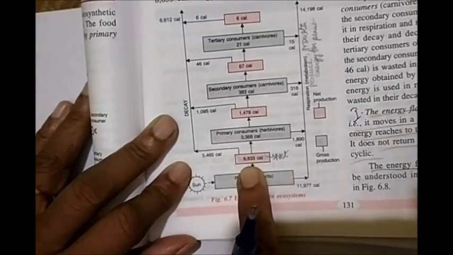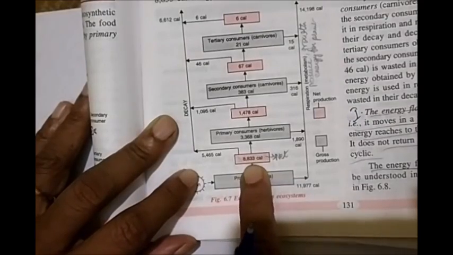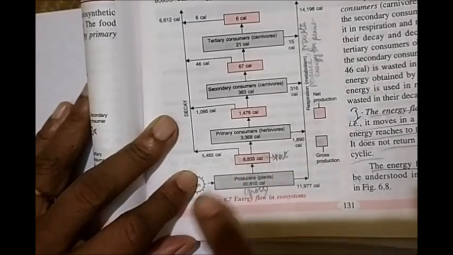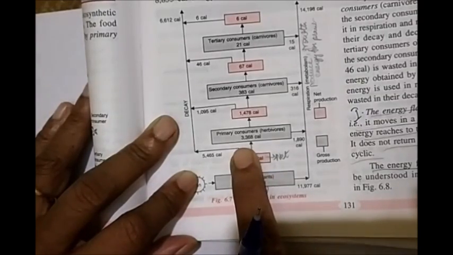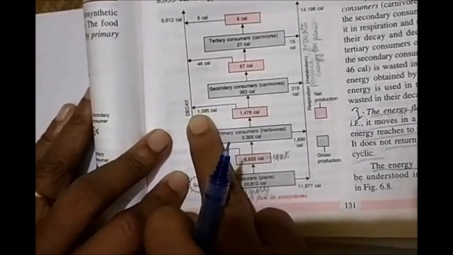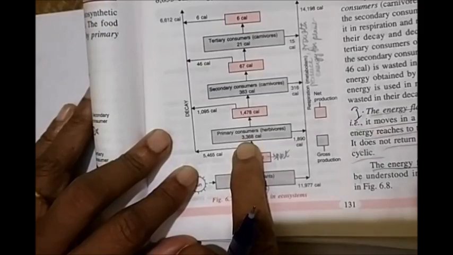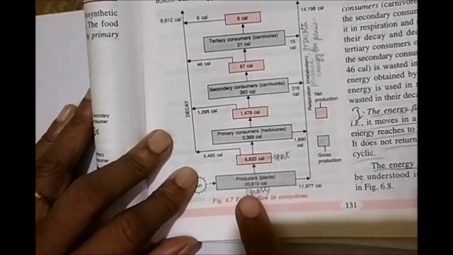Now, we may not be able to consume all the fruits. Some might get wasted, some might get decayed, some might get spoiled. So, though nearly 9,000 calories was used in producing fruits, for example, you take a mango tree, okay? So, 9,000 calories went on to producing the fruit. But out of that 9,000, definitely some are going to get wasted. So, they are saying nearly 5,500 calories will go in decay, okay? And so, the left out energy, that is some 3,400 calories, only goes to the next level. So I hope you understood this.